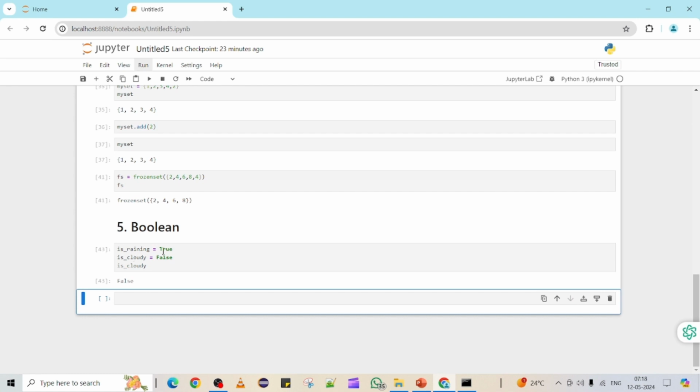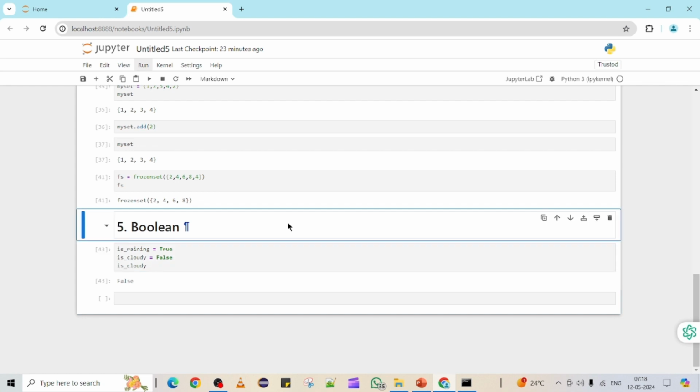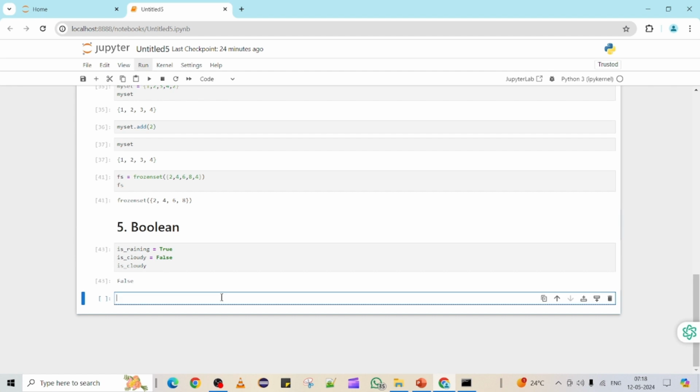You need not declare a data type, but based on the value you assign, it will adjust the data type, right? So this is the boolean data type, which can be useful to declare true or false. The next data type we are going to see is binary, which can be useful when you are trying to interact with ASCII values.